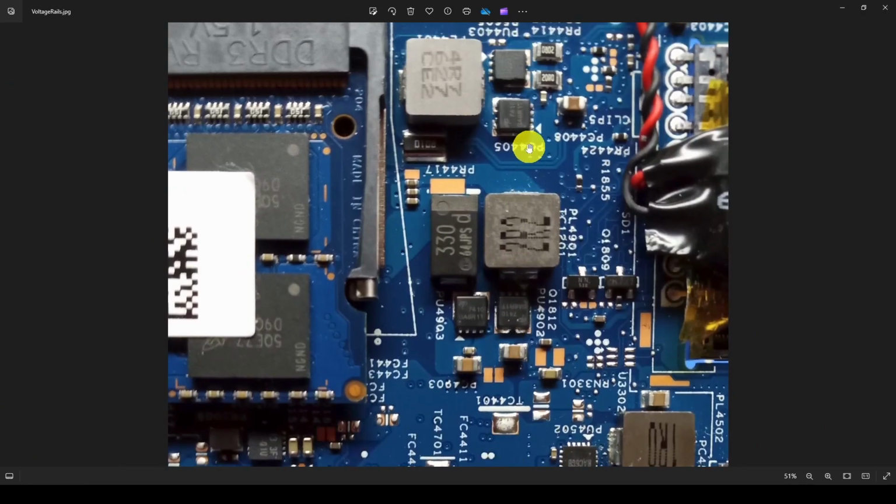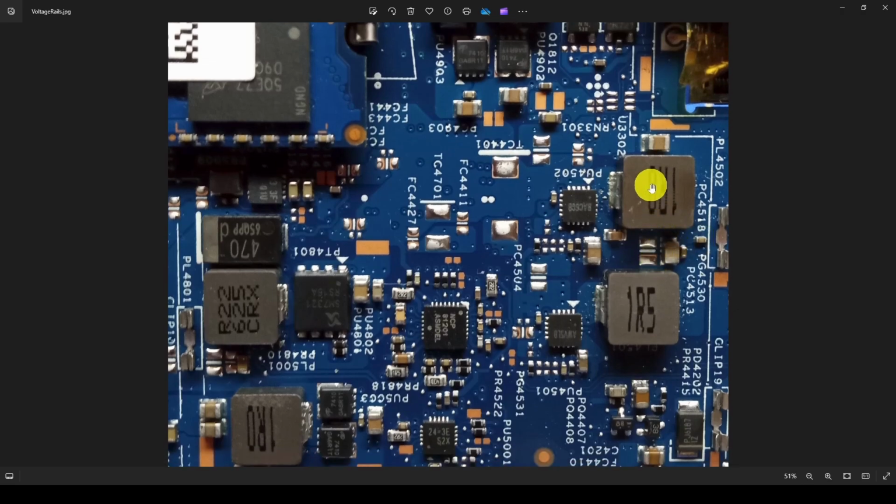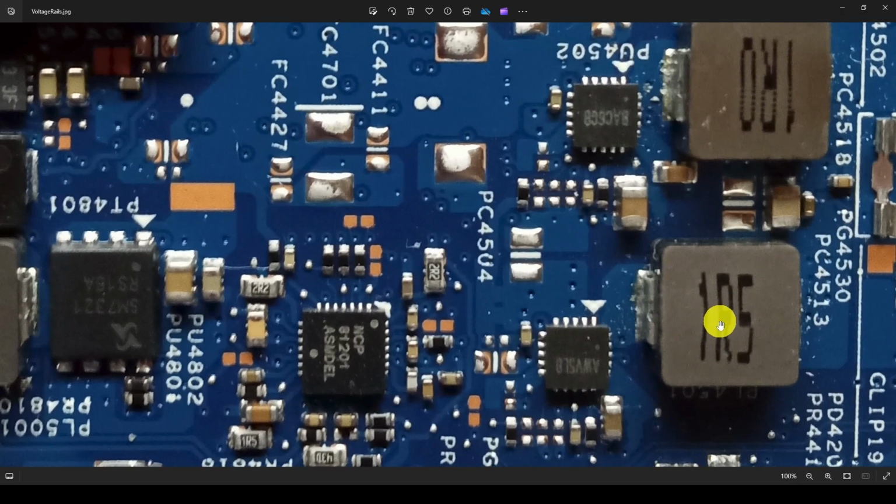We also have up here a couple of MOSFETs and an inductor. Here we've got a couple of MOSFETs and an inductor. Down here, we've got 2 inductors and a couple of 20-pin controllers, but you may notice, hey, wait a minute, I don't see any MOSFETs. So the first thing we're going to talk about is what's going on here. Why are there no MOSFETs?